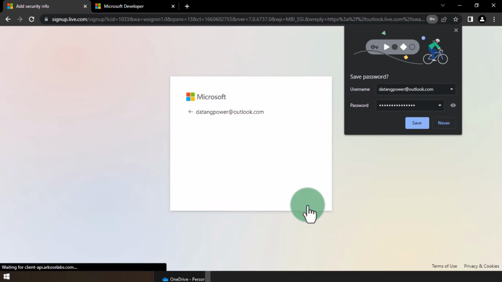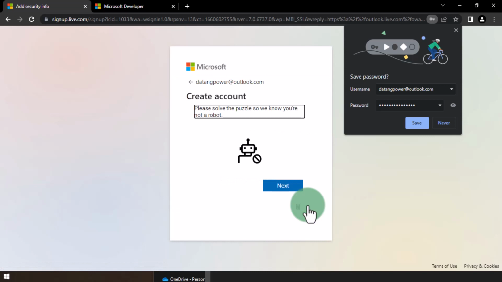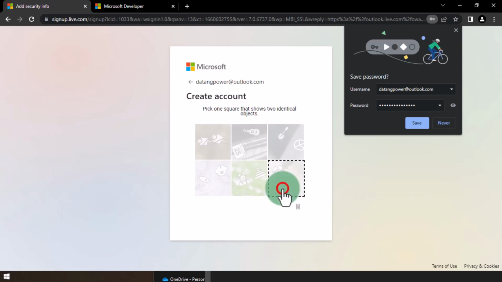Okay, now it's creating my normal Microsoft account. Here it's asking me to solve the puzzle.